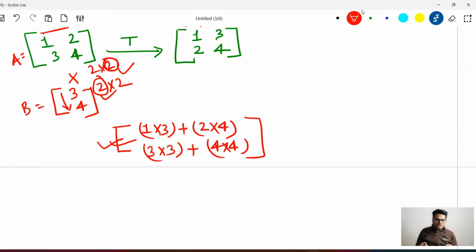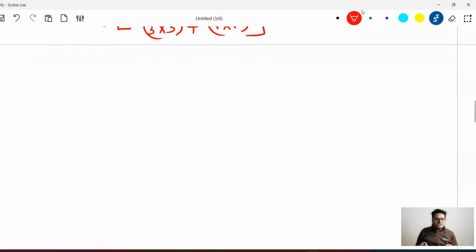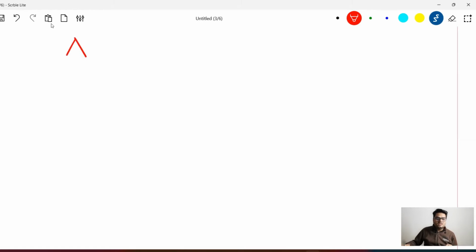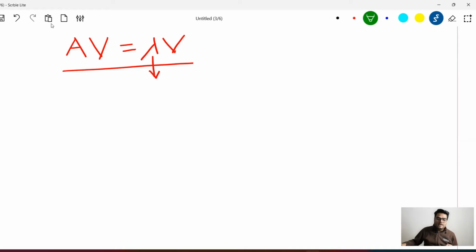Now, what I'm going to do is tell you the concept of something known as eigenvalues and eigenvectors. So you saw one matrix, guys. Let us call that matrix A. For any matrix A, understand this carefully, guys. For any matrix A, if there is a vector V such that if I multiply that vector with a scalar quantity, then this equation becomes true. Then this lambda is called the eigenvalue for that matrix A, and this V is called the eigenvector for this matrix A.